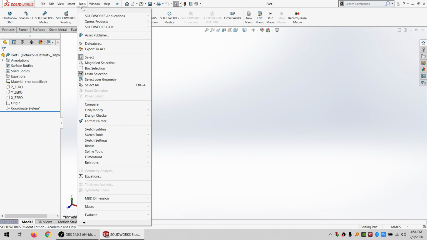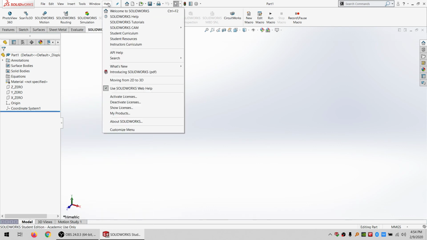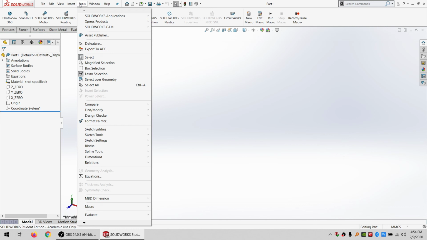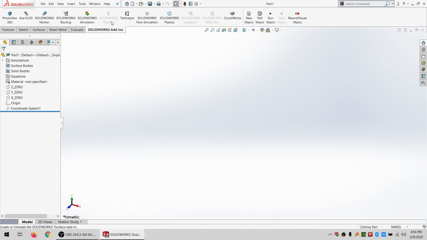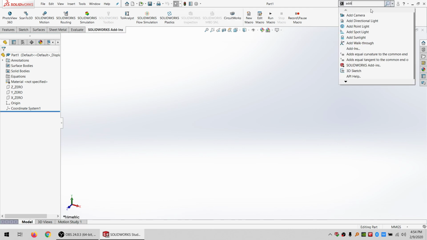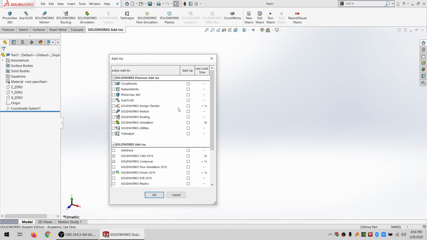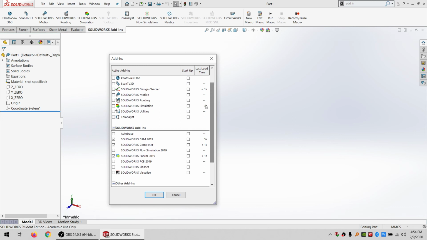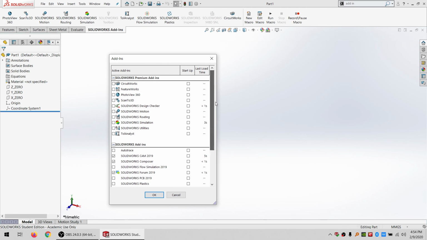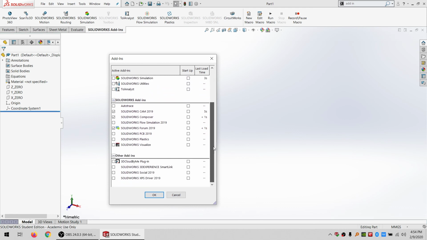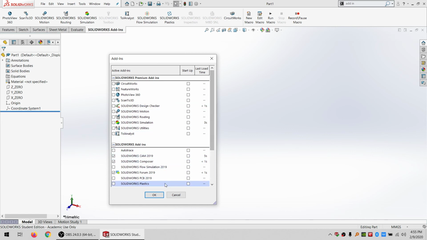First, let's see if I can find my add-ins. I've got most of the add-ins right there, but let me see if I can find them in here. Yeah, just search in there. So by default, a lot of these add-ins are set to start with SolidWorks, and as you can see here, this one adds 3 seconds, this one adds 5 seconds. If I'm restarting it frequently and I'm not using them, I uncheck them. So I basically just remove them all from startup. I can always start them later, so just uncheck the startup, click OK.